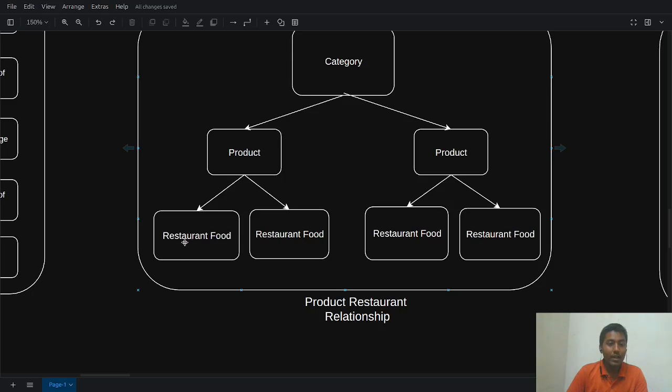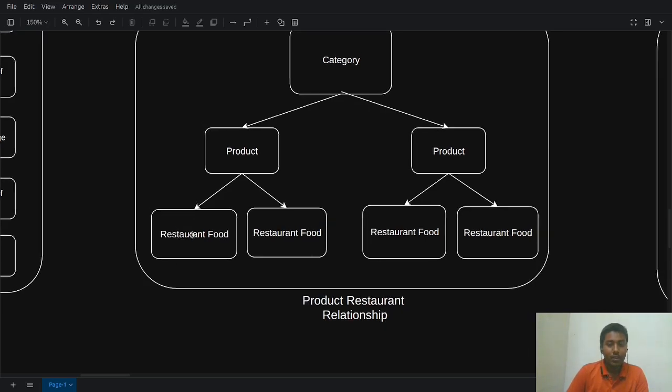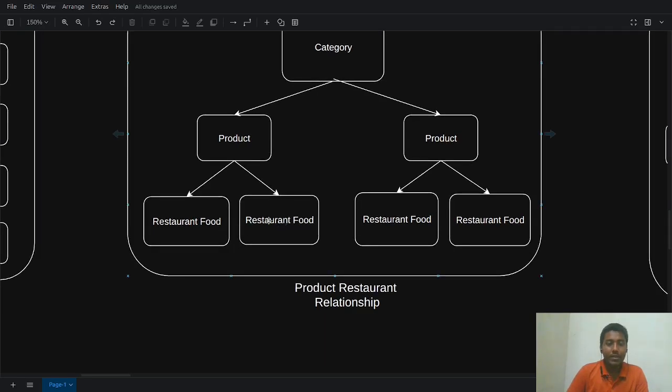So restaurant one will give the implementation of that product, and it will give its image, whether it is vegetarian or non-veg. After that, how much quantity that particular product has. All those details will be given by the restaurant owner to that particular food, which is implementing that particular product. So this is the generic product, and this is the actual product, which is shown to the user. So we can say that it is the implementation of those products. Now this is restaurant 2, which is giving a different implementation to those products.